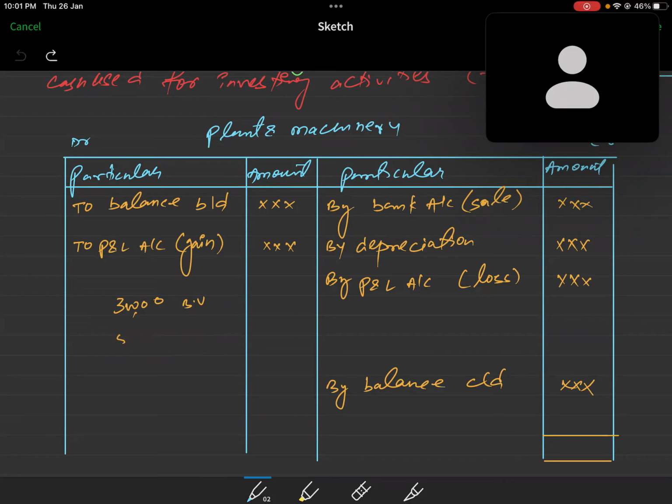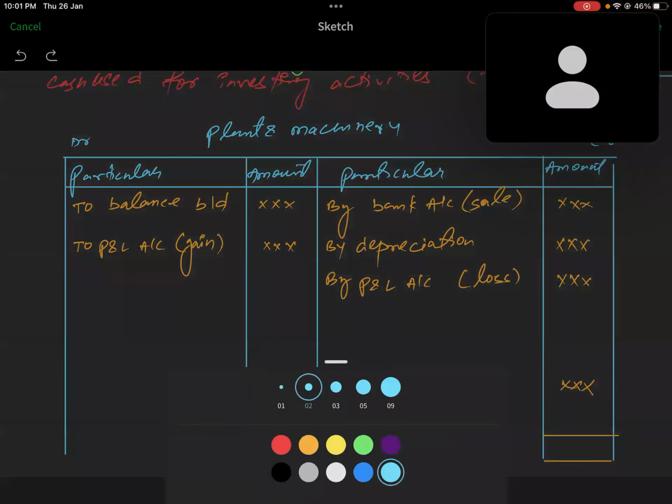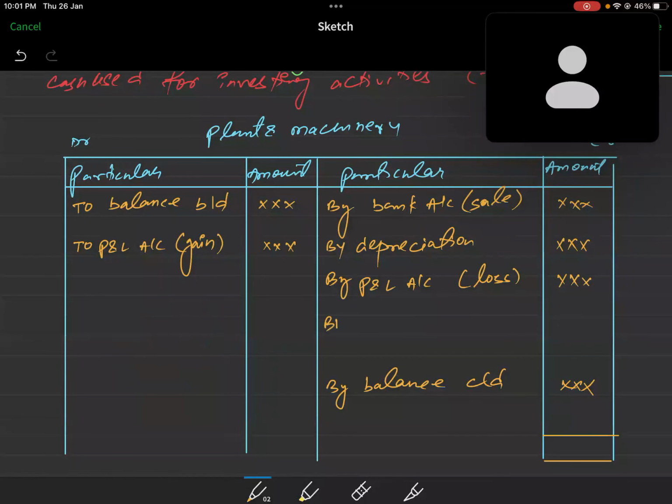All right, now moving to the next part. If the question provides you with information relating to depreciation regarding the asset, then such depreciation needs to be shown on the credit side. See, Prerna, you already know how to prepare the account. I'm just explaining the format of the account again, because in most of the questions we will be required to prepare the account. Only then you will be able to correctly find out the cash flow from investing activity. So it is a quick recap regarding how we prepare the different types of account. It is not something new to you. You must already be aware of the format of the account. I'm not telling you anything for the first time. All right. So this is depreciation on the credit side.